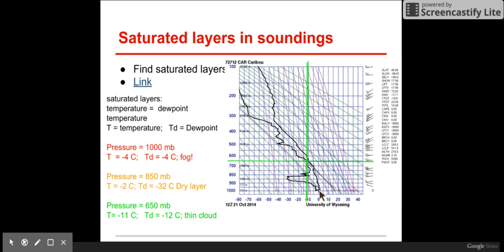So if we go from the bottom up in this graph, we start at the surface with a saturated layer, indicating that there's frost because temperatures are also below 0. You go up about a mile to 850 millibars, which is about the top of Mount Washington. You see that it's very dry. The dew point goes all the way down to -32 degrees Celsius. So a cold dew point indicates a dry atmosphere with less humidity in it.